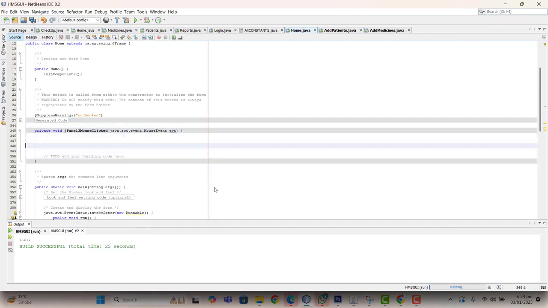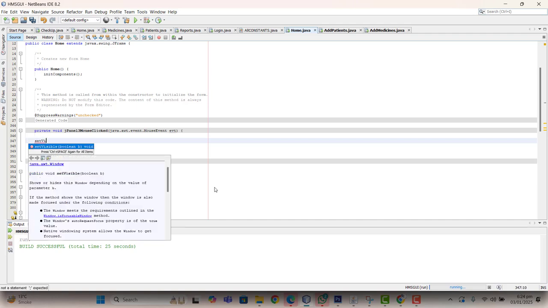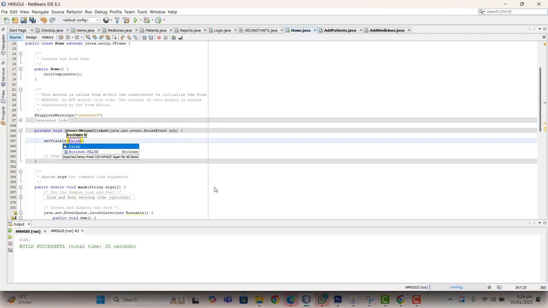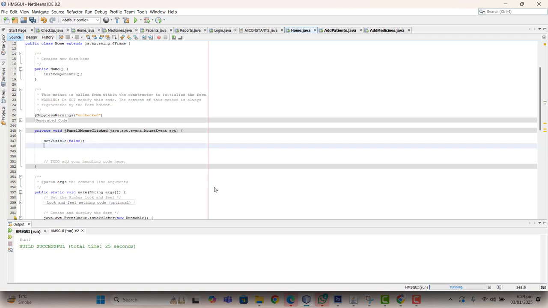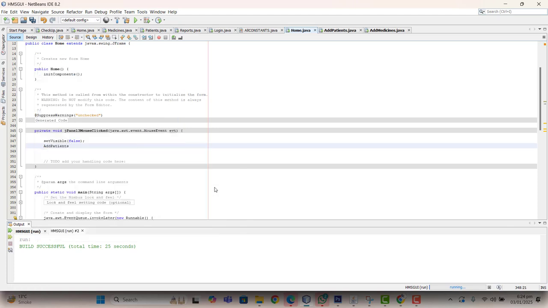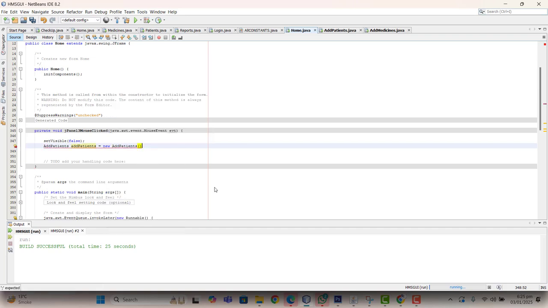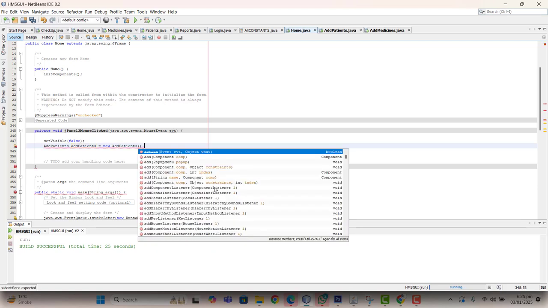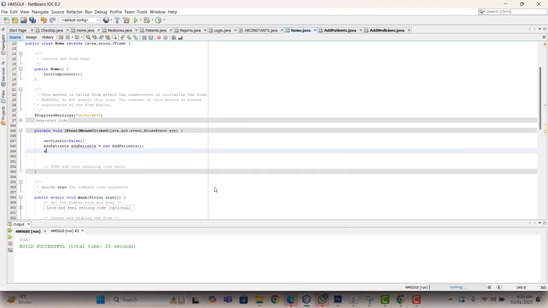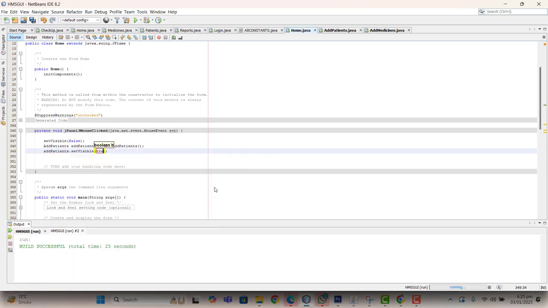So here what we have to do, set visible false and add patients, which is equal to new of add patients dot, and add patients dot set visible true.